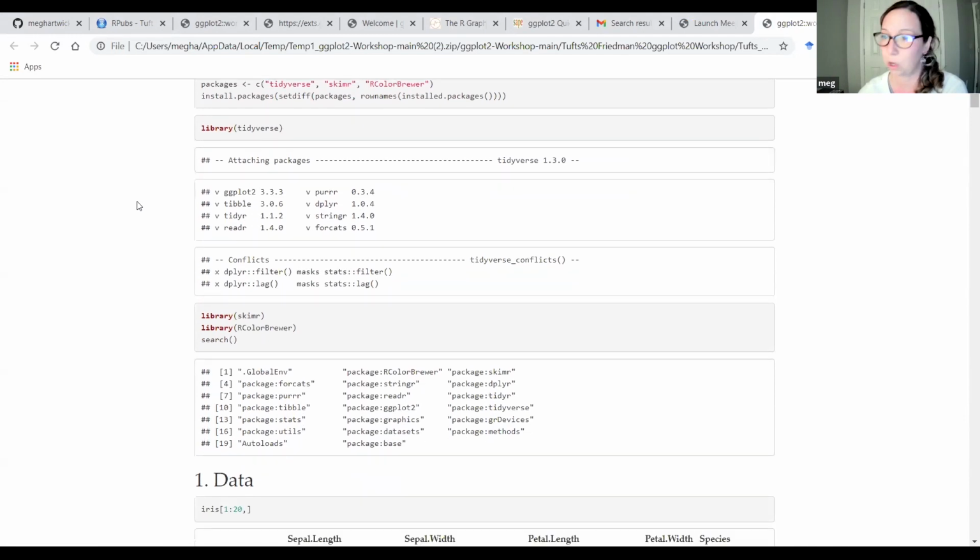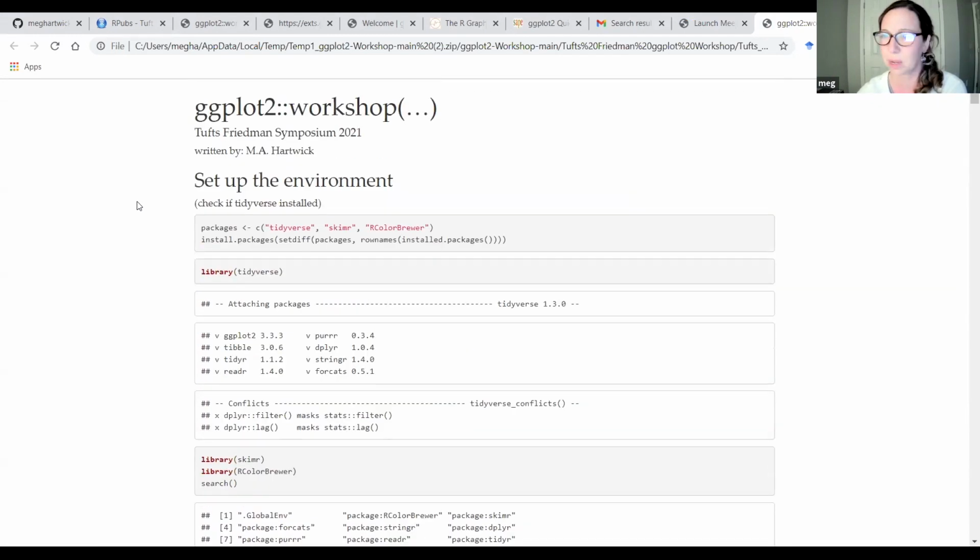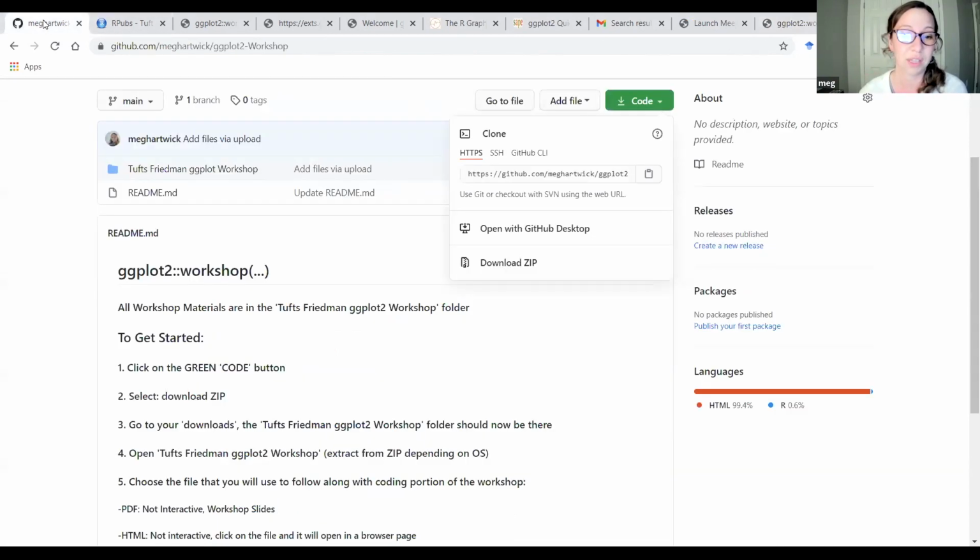So this is the code that we're going to be running through. You can't run anything, but you can see what the code is, and you can then see what the output is of that. If you're feeling a little bit more ambitious today and you want to try out some execution of code, go to this RMD file and open that.